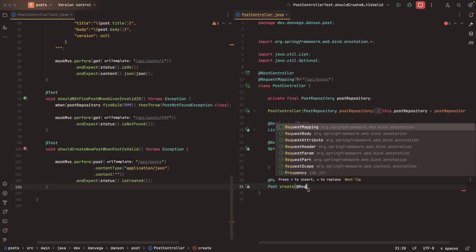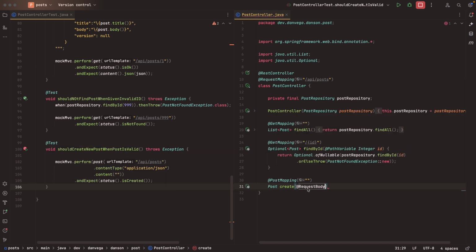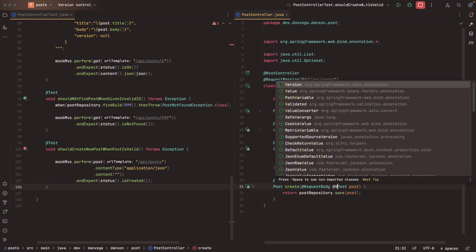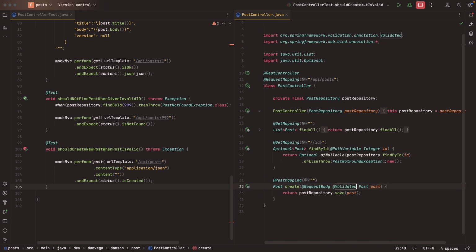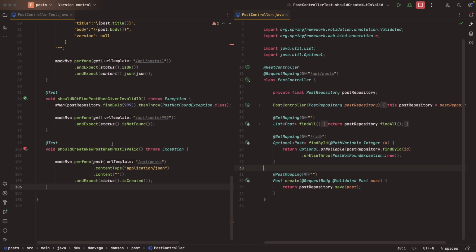Inside the create, we'll go ahead and take the request in a request body. So this says, hey, I'm going to take some JSON in the request body, and what I want you to do is turn that into a post. And so this is the post that we're going to be creating, and then we'll just say, hey, repository, go ahead and save that post. So that's that. I also want to do some validation. We're not going to add any validation to the post just yet, but I want to say, hey, make sure that this post is validated. Again, we haven't added validation rules to the post yet, but all we're doing with that is saying, hey, go ahead and validate it.